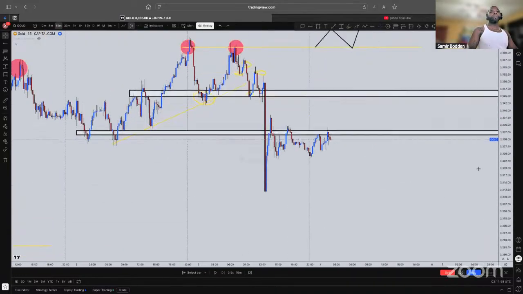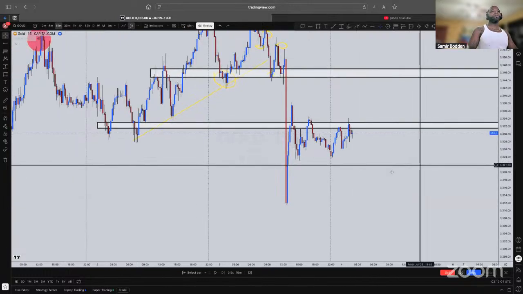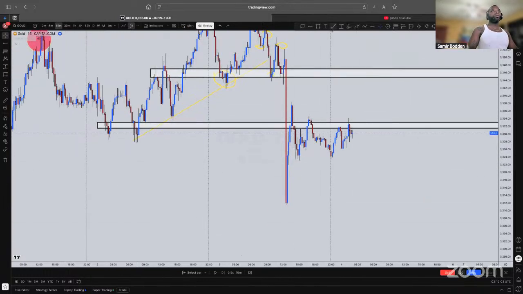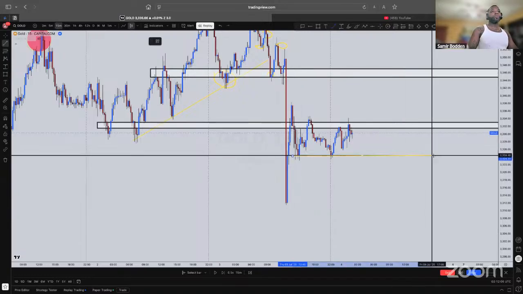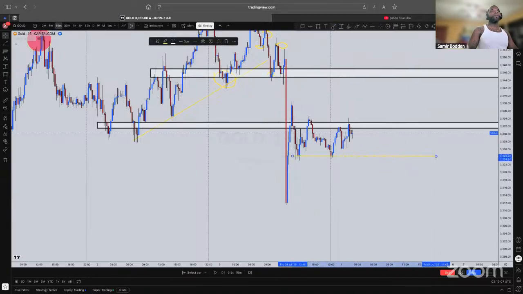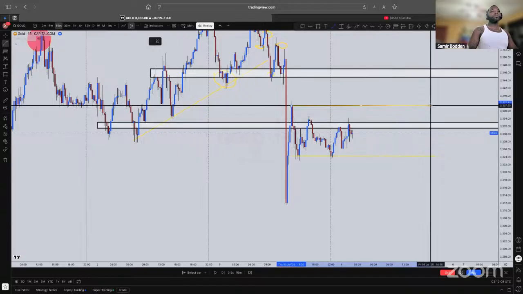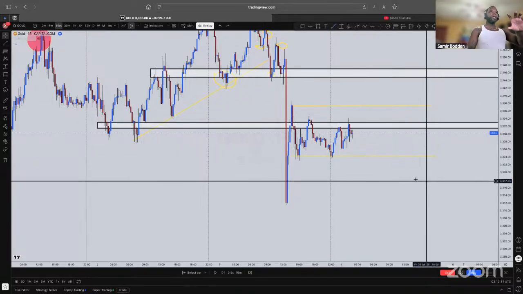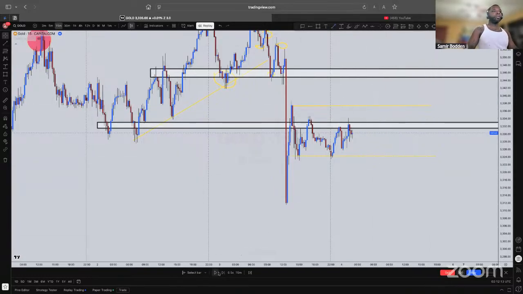All right, let's see what it could give us. It's rejecting this level. It's rejecting that. We could see we form one support level here. We form light resistance here. And you just want to keep tracking the market to see what happened and staying in tune with how it's moving, higher lows, lower highs, and stuff like that. Okay, we did that. So right here, we did that. Okay, we retest that level.